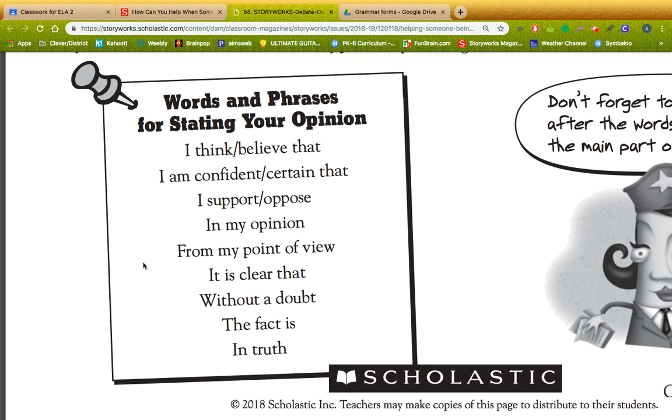But once you're done typing in your thesis statement, you need to combine your hook and your thesis statement on the document that we are providing. That is the document where, when we're all done with this, that's where your paper will be. And we're just going to do step by step, okay?